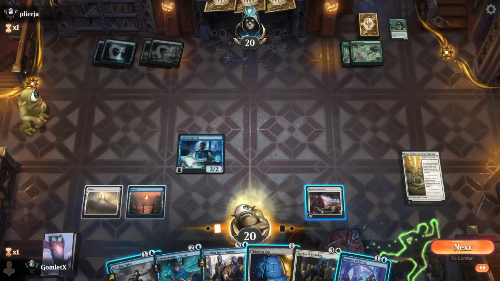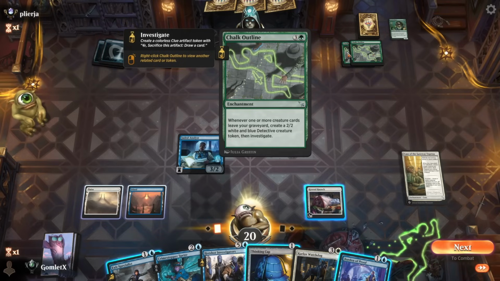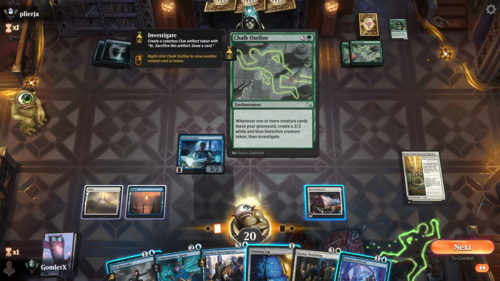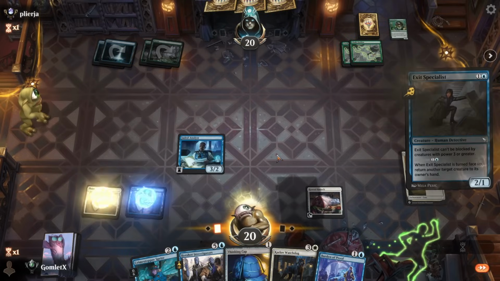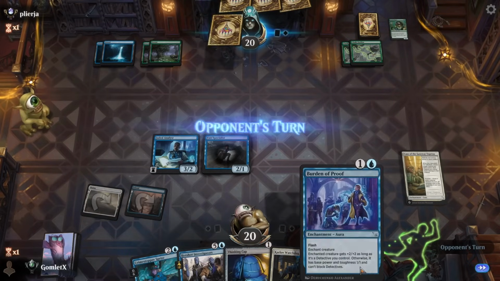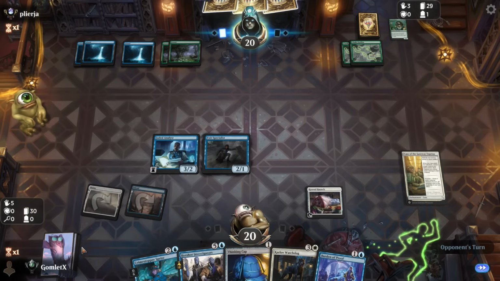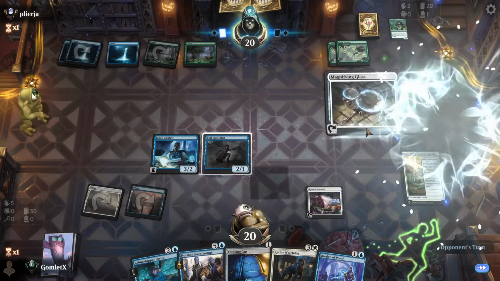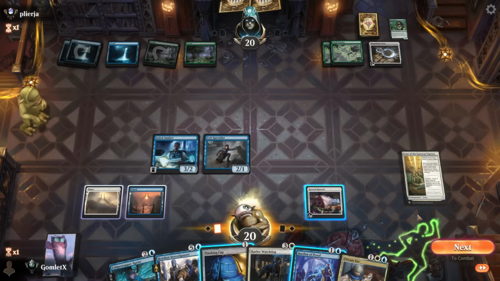Uh-oh. When they start exiling creatures from their graveyard, we are going to get overrun quickly by detectives, which is super rude, because that's supposed to be our deck plan. Well, at this point, missing on 2 land draws in a row? 2 or 3. We need to just start playing cards. Oh, this is really bad.